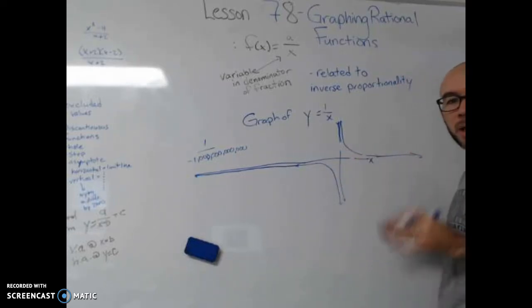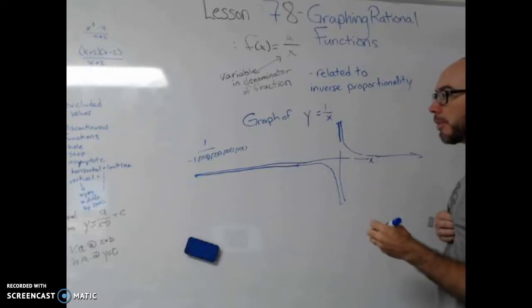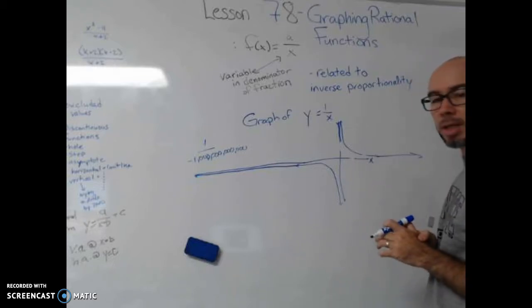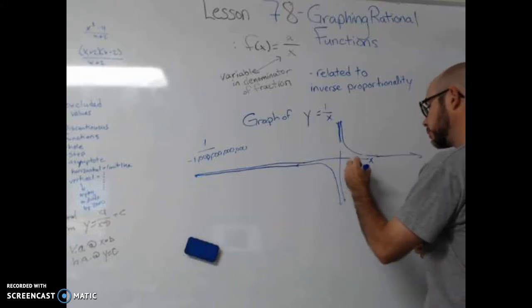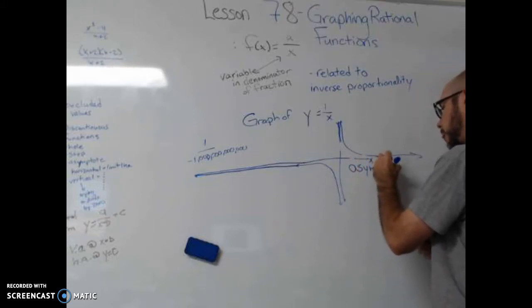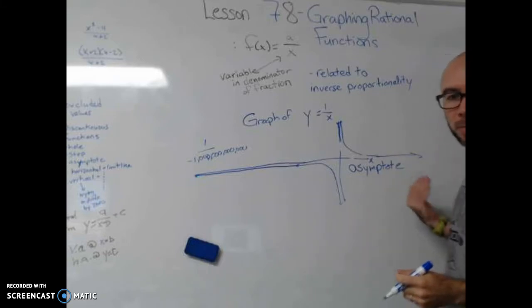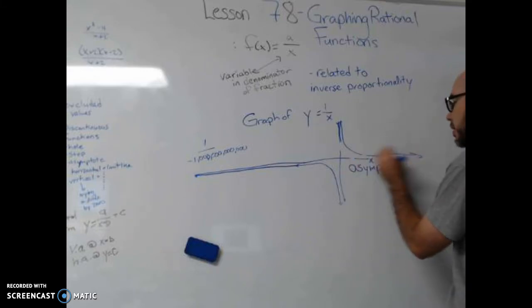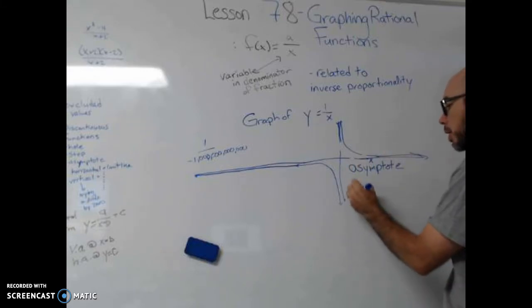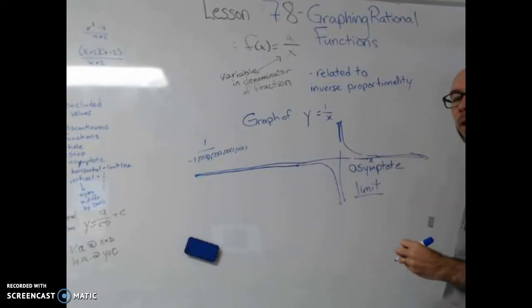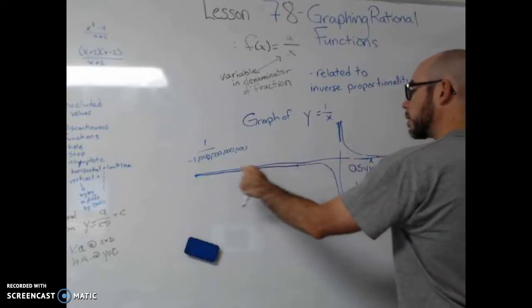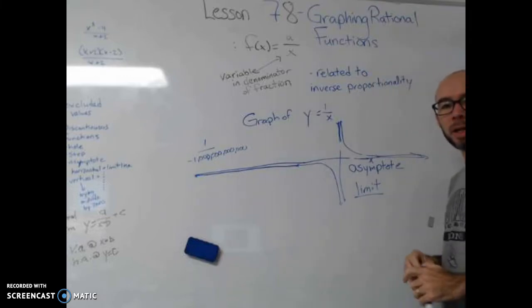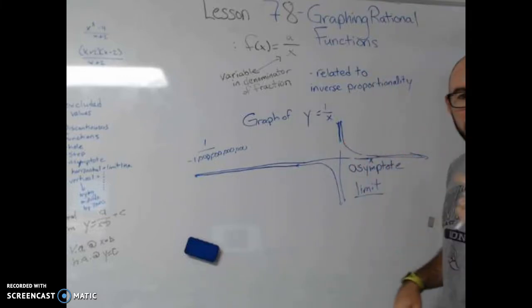If we're doing it to the left and to the right, and there's some value that this equation is approaching but never quite gets there, one of our fancy words that we're going to use is called asymptote. Maybe it's French because there's some letters in there you don't pronounce. Asymptote. If it's this kind that goes horizontally, we're going to call that a limit. This function has a limit of 0. As x increases toward infinity, this graph approaches 0 but never quite gets there.